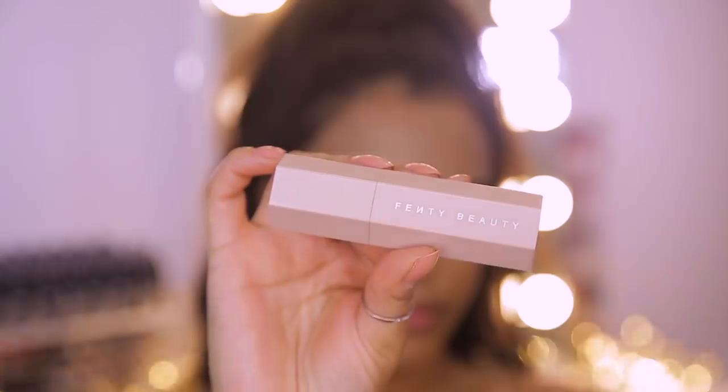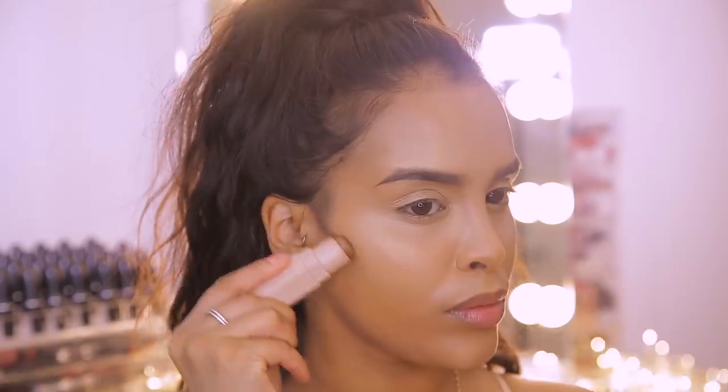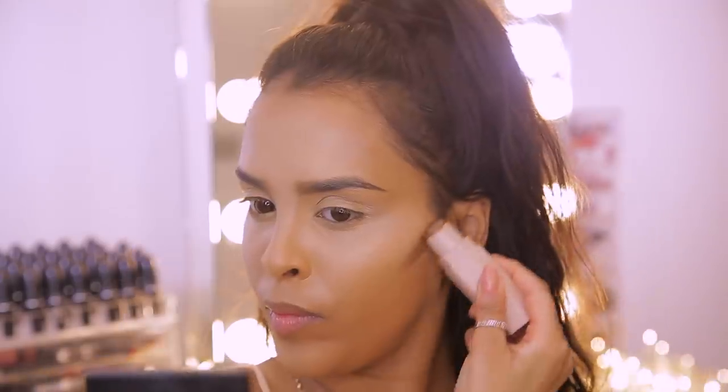Now, before we go into any bronzing, I want to just add a little bit of contour. I don't always do this, but this is just an extra step. I'm going to be using the Fenty Beauty Match Stix in Truffle. I like it because it is a little bit drier, so it is going to sit in place. It's not going to move about so much like the highlighter or our cream bronzer that we're going to do. I like this just to really sit in my cheekbone area, and I like to do my cheekbones just for my face shape and then bronze everything else up.